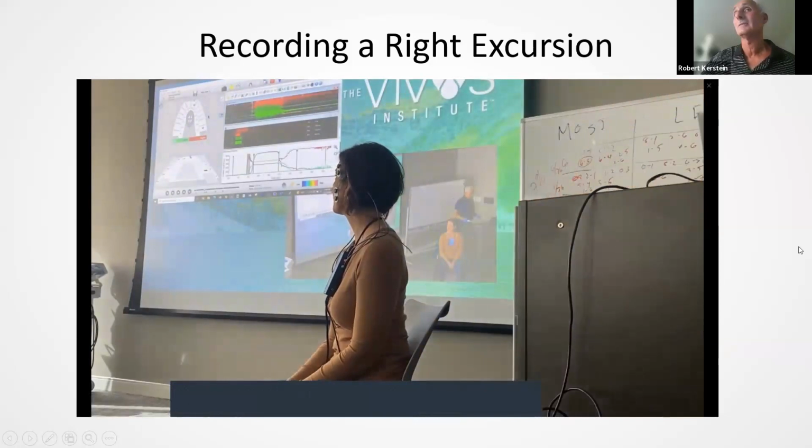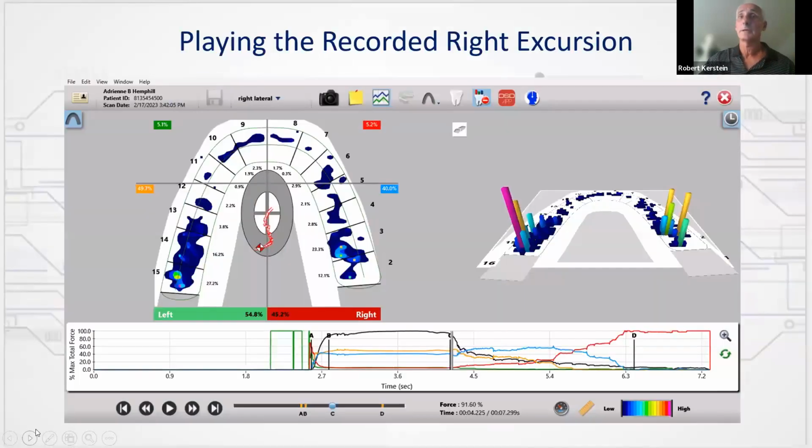And I can tell from watching the recording what happened. I can't tell everything, but I can tell that she had premolar guidance, that she didn't disclude on her canine, and she is class 1, right? Now this is her recording. So here's where she bites down. Here she struggles. She maintains contact well in MIP, and here she goes to the right.